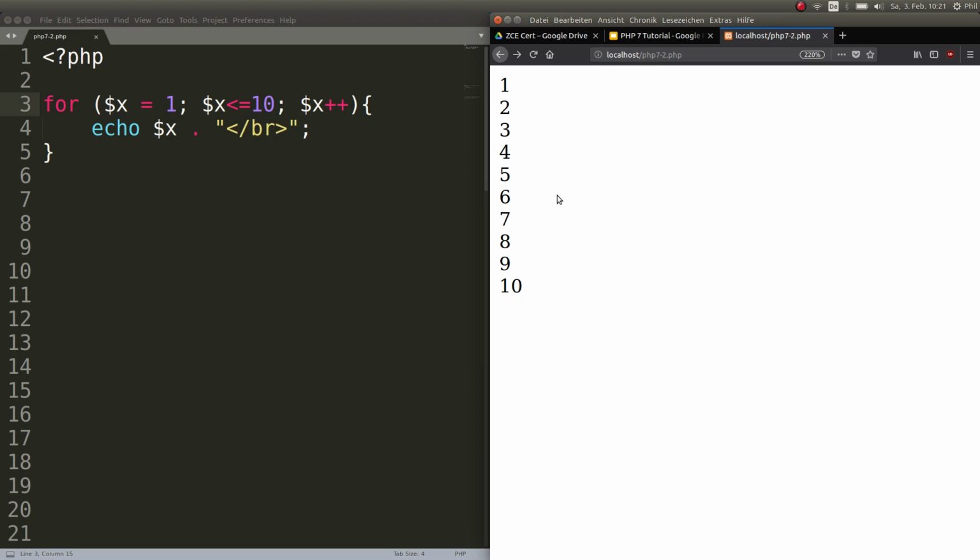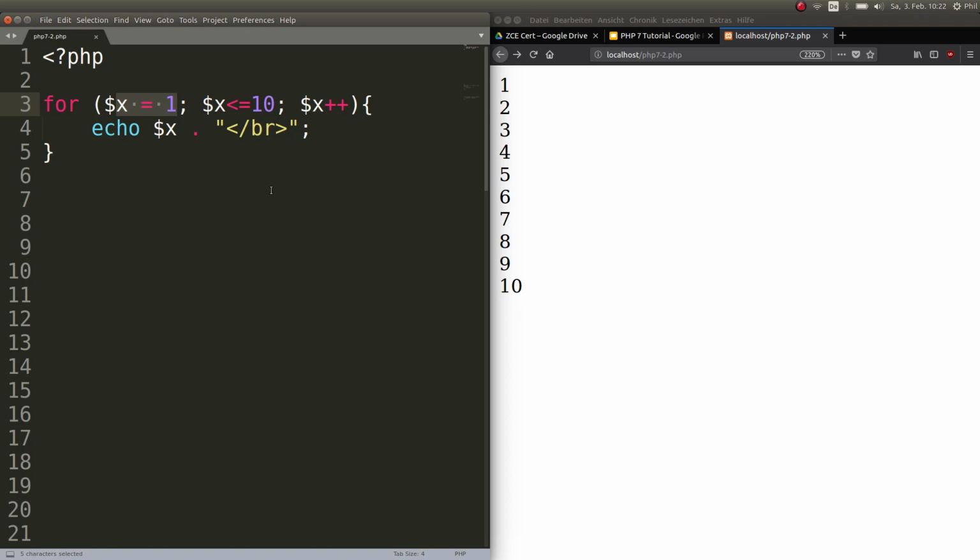Now, of course, this can go on forever if you make mistakes with the expressions here. You could also use a break statement if you wanted to break this, and there are several ways that you can change it. You can also leave one of these three expressions empty, or you can put multiple expressions in it separated by a comma. This might get confusing, and there will be ways that you put so much stuff in there that you might not know what happens.